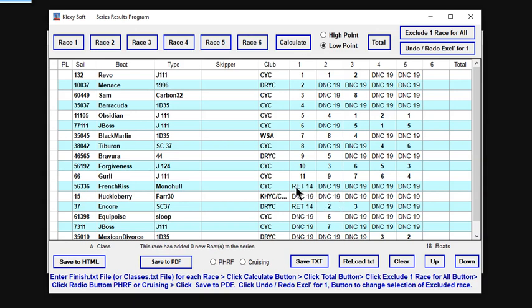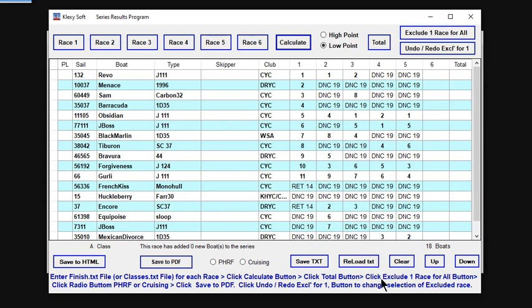It says retired, and they only get a 14. What that means is if they did show up and had some other type of discrepancy, they get 1 more than the total number that entered that race, not the whole series. That's the rules at this point in time for the low point scoring.